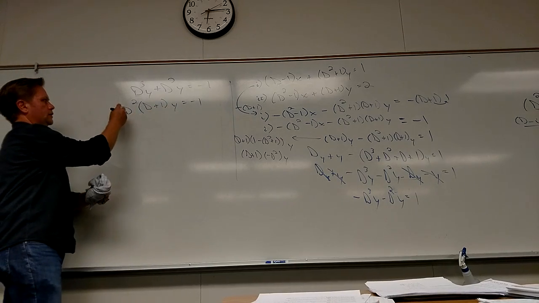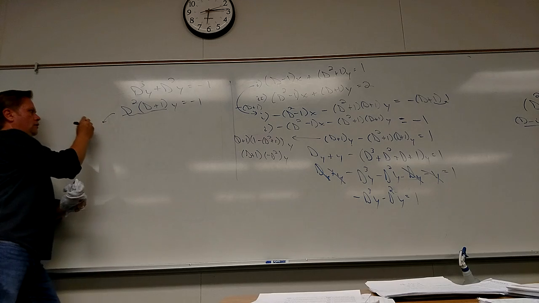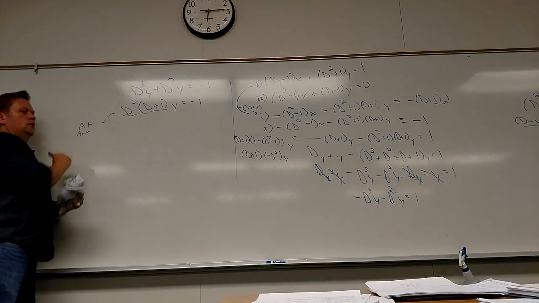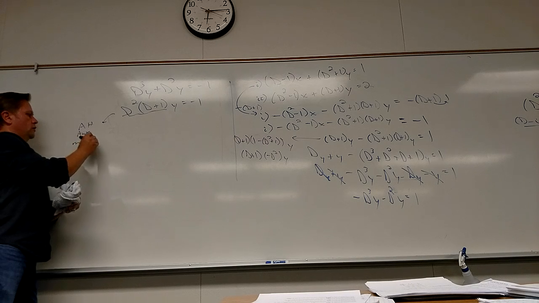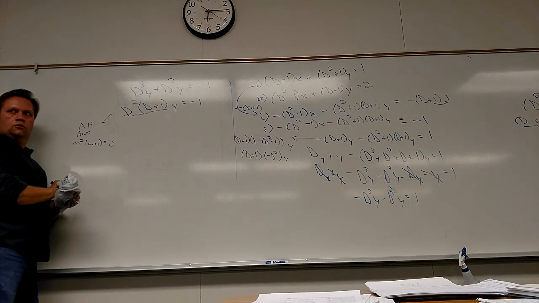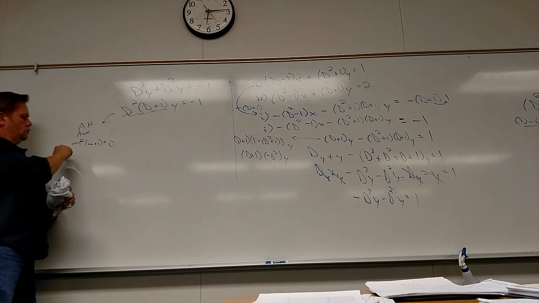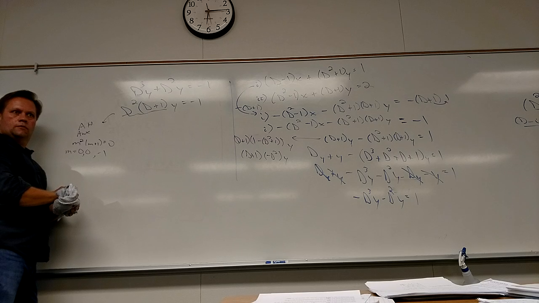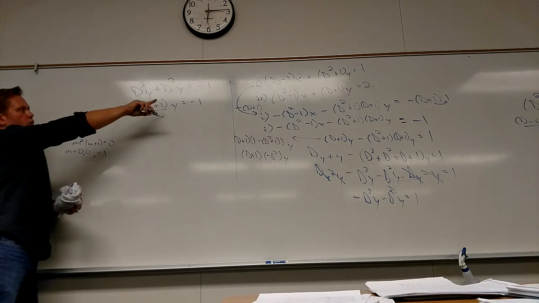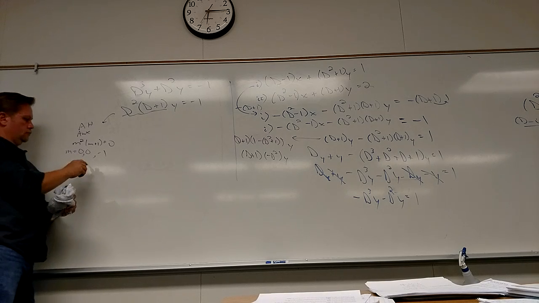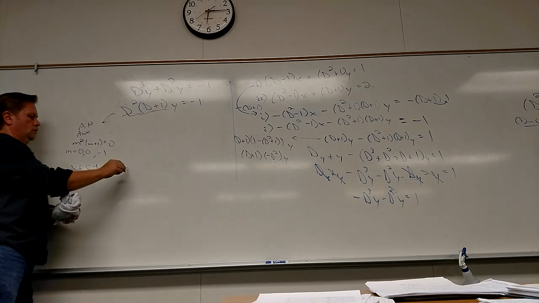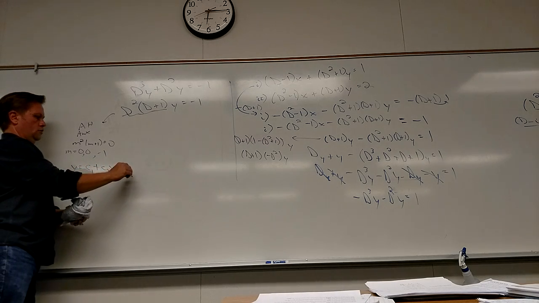Now what do? This is going to act like my m squared times m plus 1. So it'll be, yeah, m squared, m plus 1 equals 0. M equals 0, multiplicity 2, right? So that gives me what? This is my y: C1 plus C2x, good? Plus e to the negative x, C3 e to the negative x.